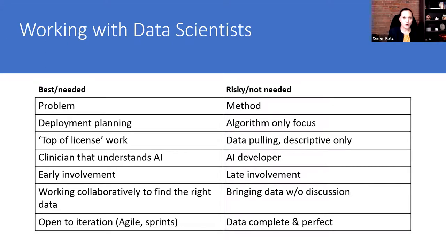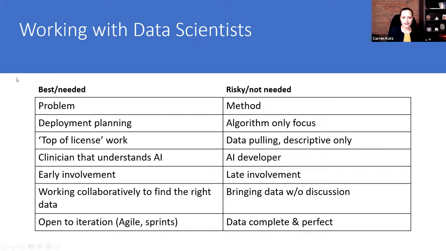If you're a physician less experienced in using AI, it's fine to come with a problem like: 'I wish I could know earlier who is going to develop some complication. If I could predict that a week in advance, I could have some intervention.' Or: 'I could have a probability that this lesion is something I should follow up on.' That's a great start for working together. It's risky to come with a prescribed method — like 'go pull this data' or 'go use this model' without any context, because then you can't work together.